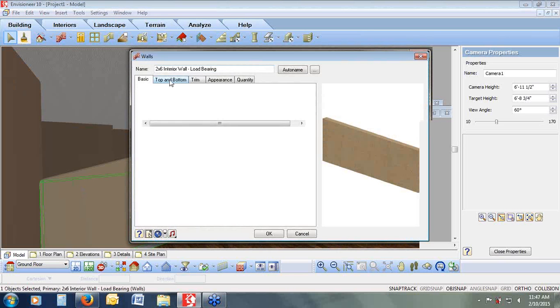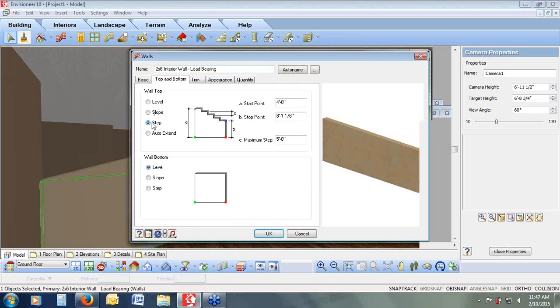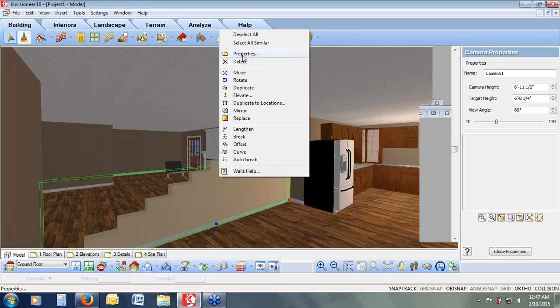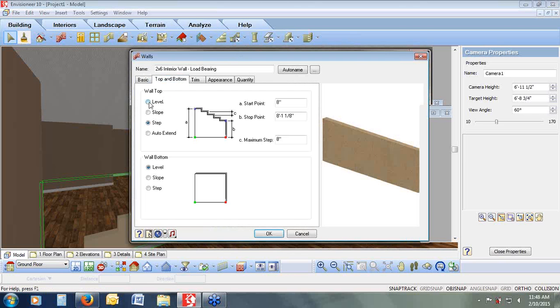Under that same idea, under that top and bottom tab, we can also step down a wall. Think of the underside of a staircase. We can say going from 8 foot down to maybe, let's say, 8 inches, and we're going up in 8-inch increments, break the wall down. And it'll break that wall down in steps as well. So you can certainly change the height of any wall to any shape that you need to, and it'll automatically change that for you. Great question. I'm going to look at the properties of that wall again and bring it right back up to our 8-foot tall wall.